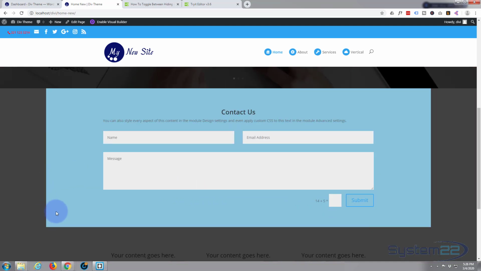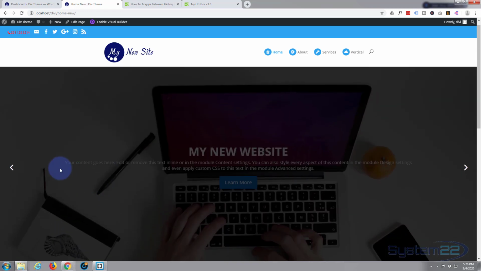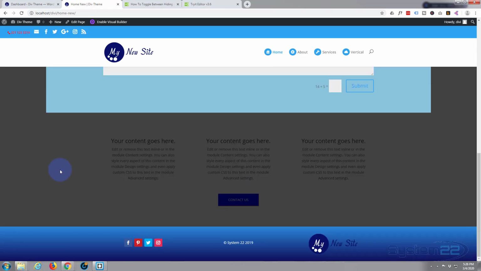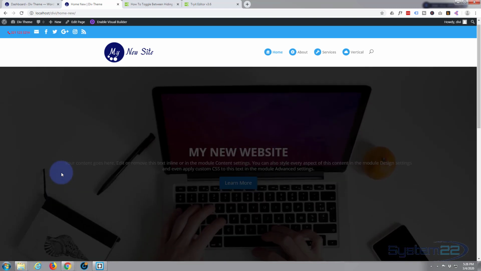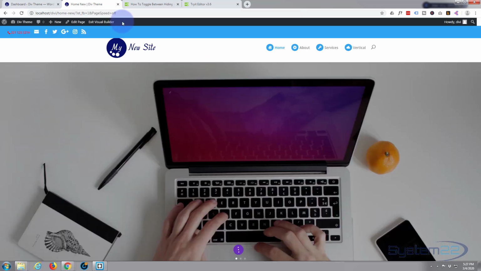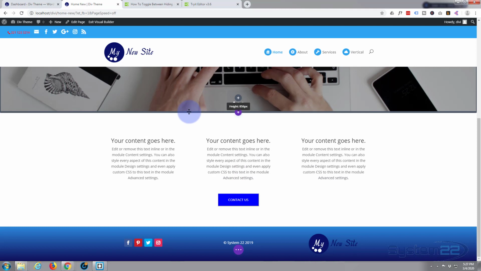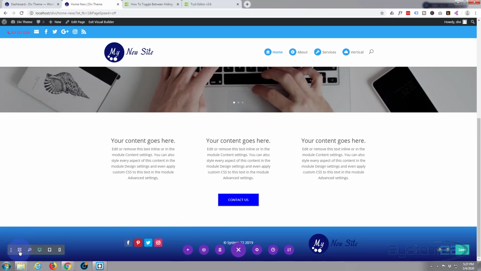Now then, we've got our section, it's here, but really we want to sort of pop it up in the middle like a modal and be able to scroll the site behind it if needed. So let's do that. I'm going to enable the Visual Builder again and we'll take care of that. Okay, back down to our section. Of course I can't see it, so we'll go back to wireframe mode.